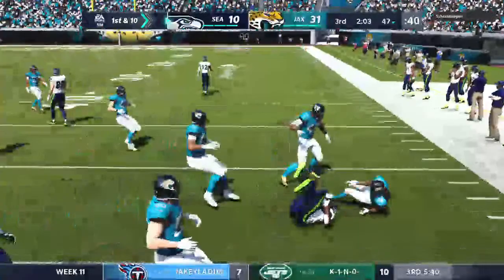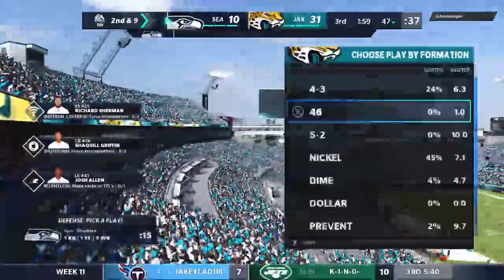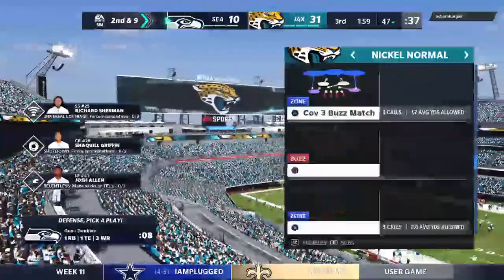Wilson slings this out to Metcalf. And they'll get this just to the 47, 1-yard gain. A good rally to the football keeps him to only a yard, and it's 2nd down. At the 47-yard line.